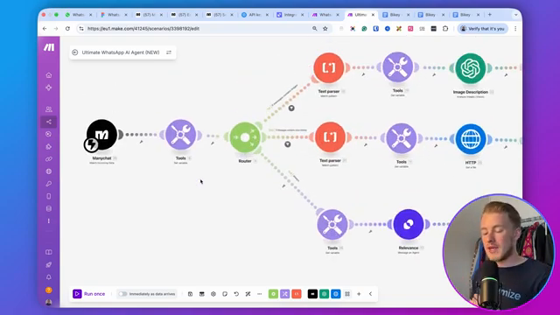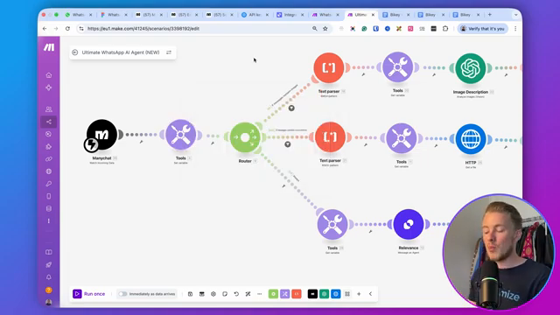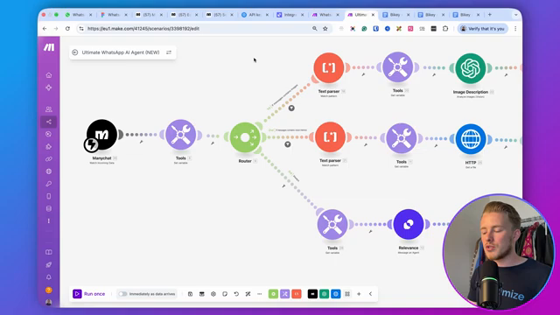What we do is we get the data from ManyChat. Then we set a variable called user messages that we will use throughout this integration. And then we need to check whether the messages that we get from ManyChat contain an image or a voice memo. If we get an image in WhatsApp, what ManyChat actually sends is the image URL. And if we get a voice memo in WhatsApp, what we get from ManyChat is the voice memo URL. So that's what we can use in this integration.